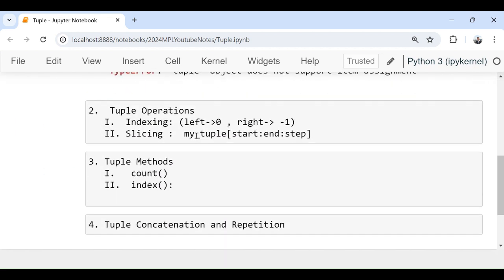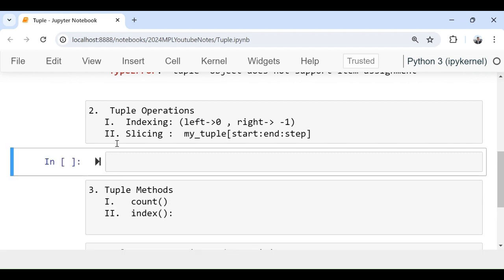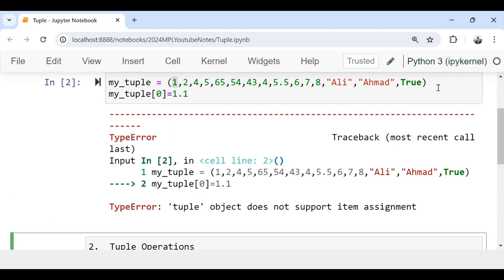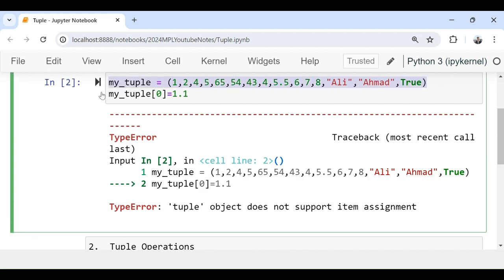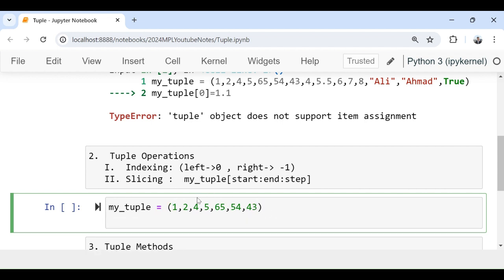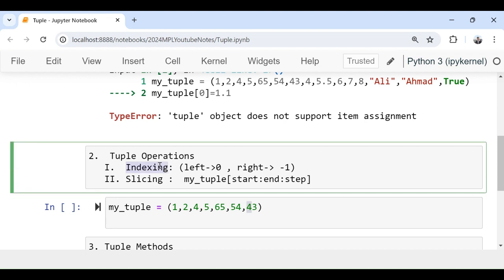Now let's discuss the index operations, or the operations inside a tuple. In a tuple, we have either indexing or slicing. What do you mean by indexing? If this is my tuple and I want to print some of the values, let us write my tuple again here. Since I do not need all of them, I will put a small number of values. If I want to print, for example, the first element, how can I do it? I will use indexing. If I want to print the last element, again, I will use indexing.